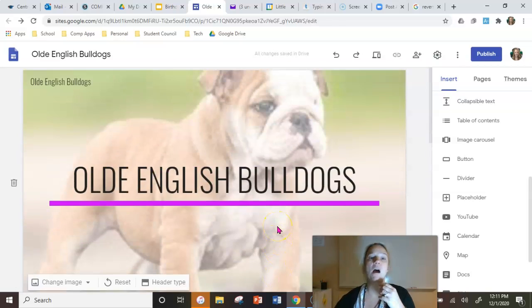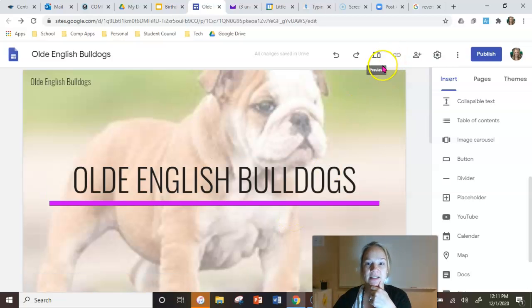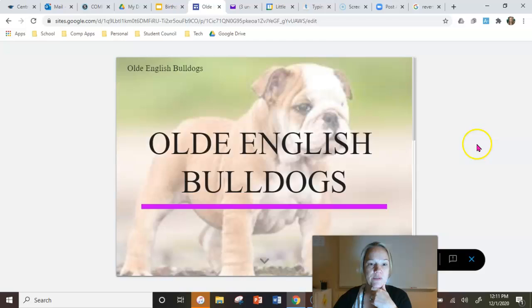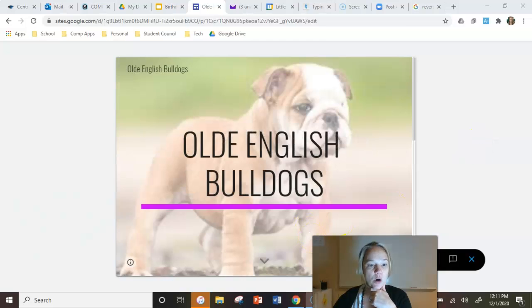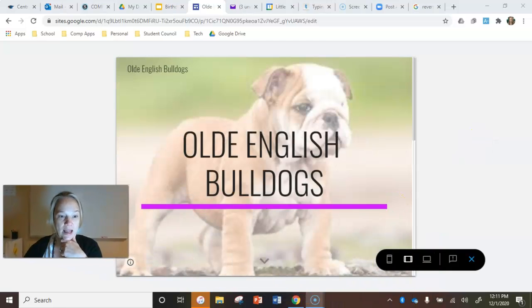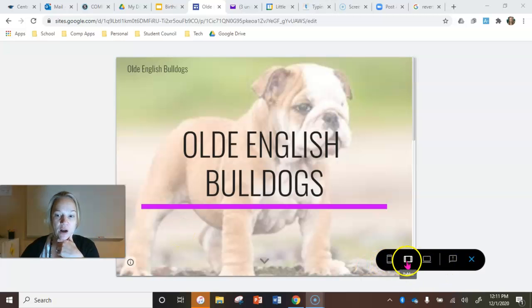Okay. Actually, I lied. There's one more thing I do want to show you that's important for you to understand, where it is, this up here, the preview button. If you click that, that's going to show you a preview of what your website will look like to your audience. So you have 3 different options here.